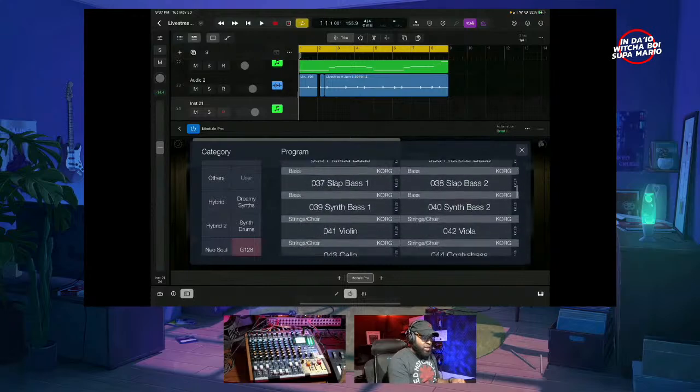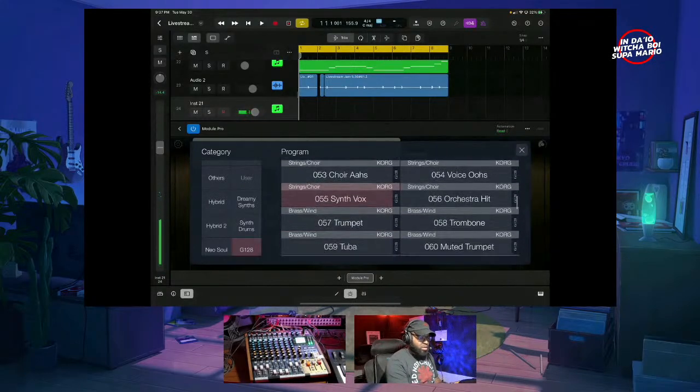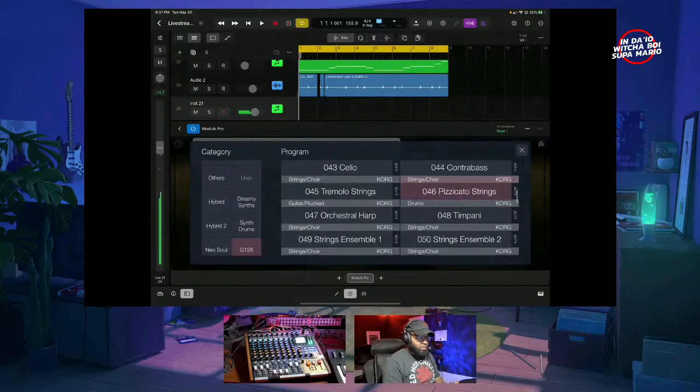But let's go ahead and find, I'm looking for a pluck type sound. There we go. All right, pescados. Can't never go wrong with them. All right.